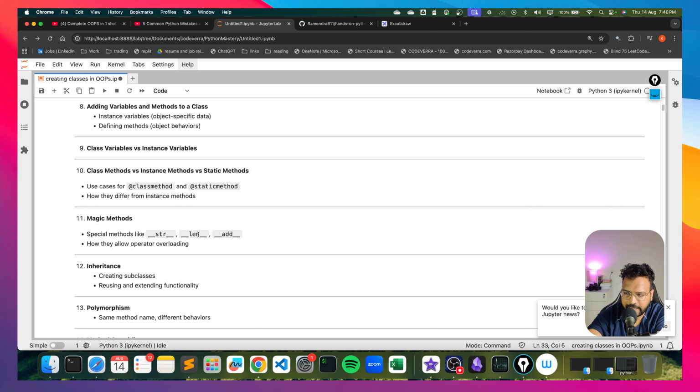We did not discuss length. For example, if you have a dictionary, you use the length function. So it tells you how many different elements are there in the dictionary or in the list. So suppose someone calls the len function on your class instance. If someone says length of student 1, what should happen? Of course, it does not make any sense, but if you want, you can define these things. And this is how they allow operator overloading. So I quickly showed you dunder add, and that is actually operator overloading.